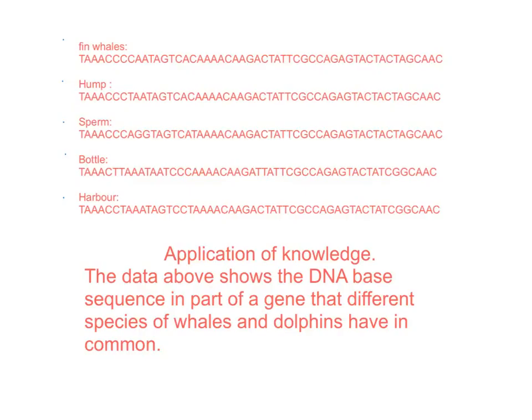So using this information, which you should have printed out on your PowerPoint, use it to complete the table on the next slide, where basically you need to identify how many of the nucleotides they have in common, and then use that information to establish which of these species is more closely related to one another and see if you can construct a phylogenetic diagram. So pause the video, use the bits of information to complete your table, and then see if you can work it out.